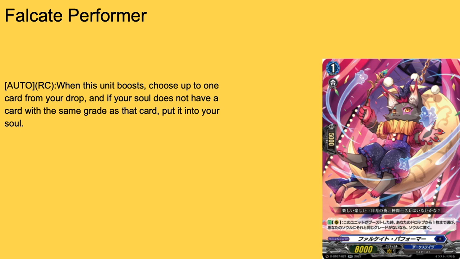Honestly though, I'm kind of disappointed in how Falcate Performer looks because I honestly expected something completely different. So Falcate Performer, grade 1 boost, 5k shield, 8k base. On a rear, when this unit boosts, choose up to 1 card from your drop zone, and if your soul does not have a card the same grade as that card, put it to soul.